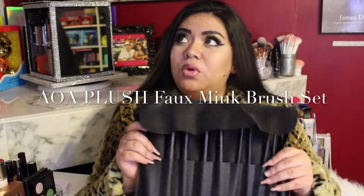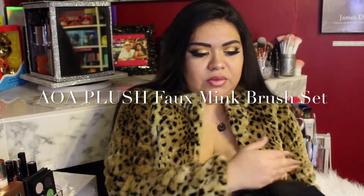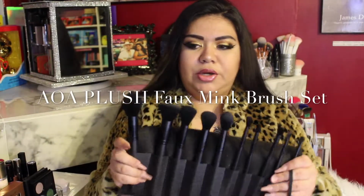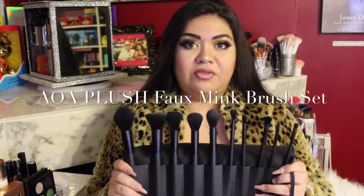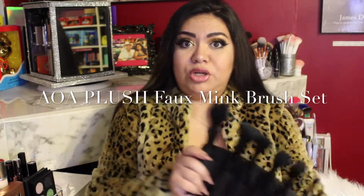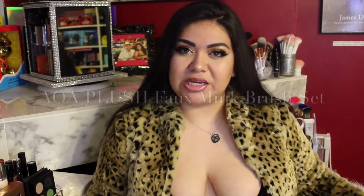So here is the roll, very nice, and then you lift the flap and here are all your brushes. It is a mix of face brushes and eye brushes. You have 5 face brushes and 5 eye brushes. So I'm gonna go ahead and go through what each brush is. My camera is about to die, so this is the F21 brush.